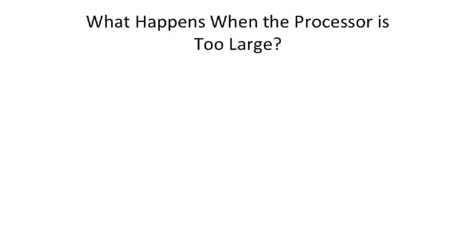And this is not a question of how do you solve putting multiple processors on a chip or a room, but rather if you really can't fit a whole processor in a room. So this would be if you're building your processors out of something like vacuum tubes or switches or electromechanical relays. You have to think pretty hard about what happens if your processor is too large. How do you cut down the size?